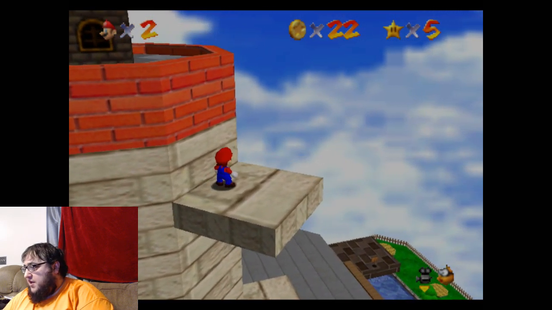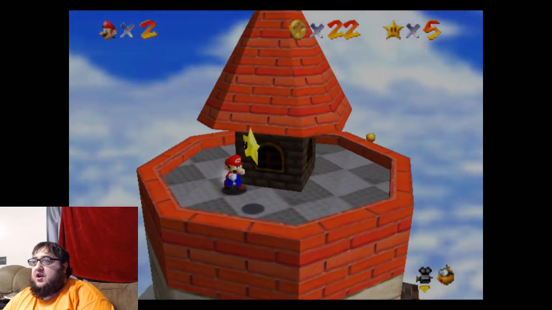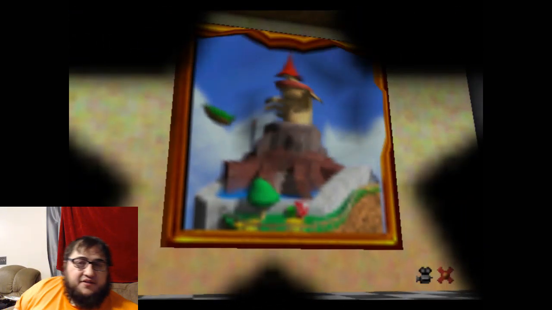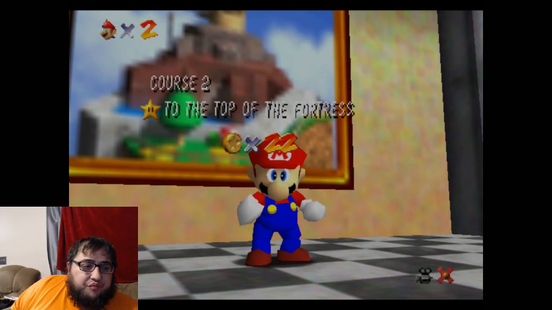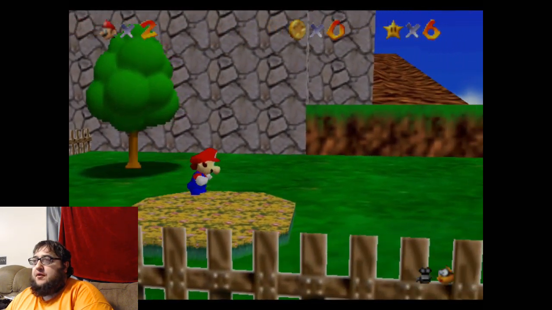Alright, let's climb up the elevator. See whatever is up here. Looks like a birdhouse. Ooh, a star! I do love stars. Here we go! Alright. I got kicked out. Save and continue. Back in!